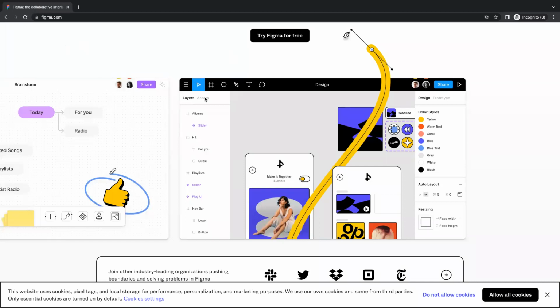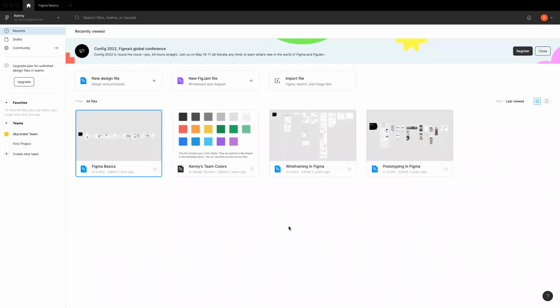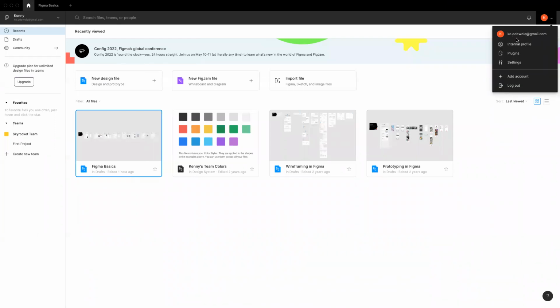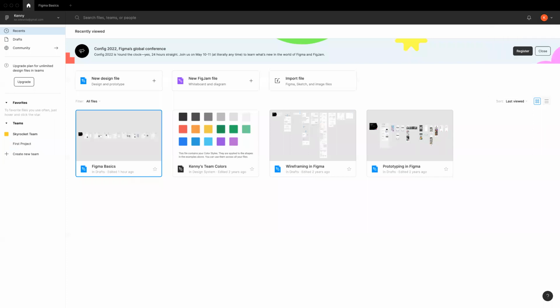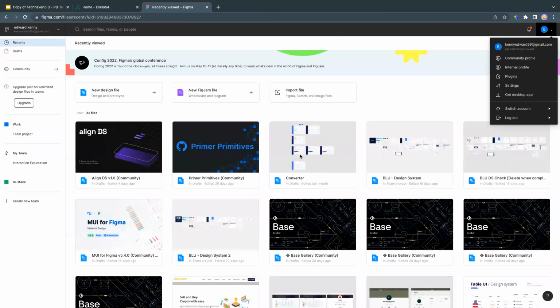Let me go to the desktop. This is my desktop app, and I have another account logged in here, and on the web I have another account logged in. I can also open Safari or another browser and have another account open there.